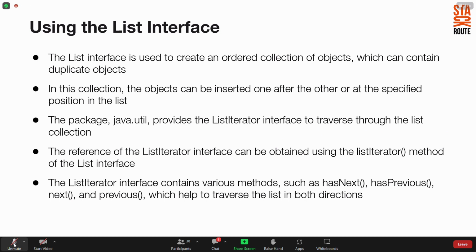The syntax of creating it is that we create an object for the interface by using the method listIterator. Under ListIterator, we have various methods such as hasNext, hasPrevious, next and previous, which help to traverse in both directions, forward and backward, because we have LinkedList, by the way.